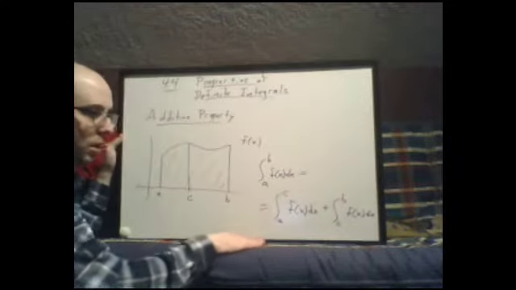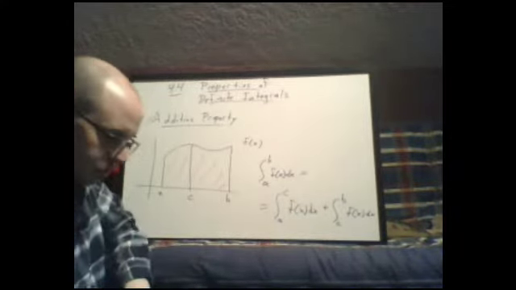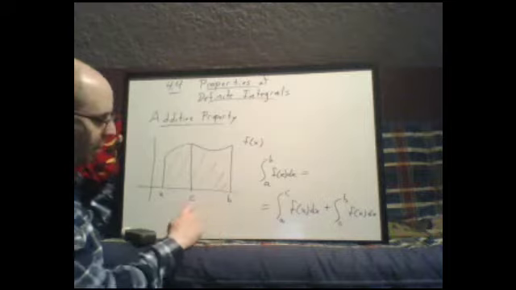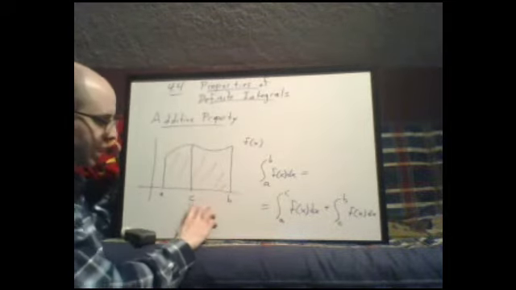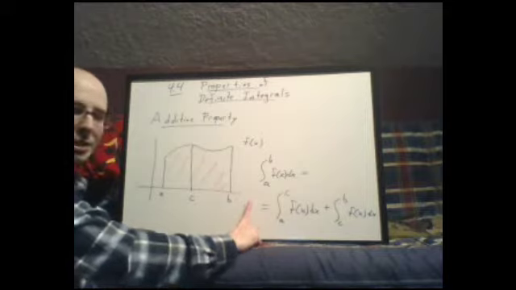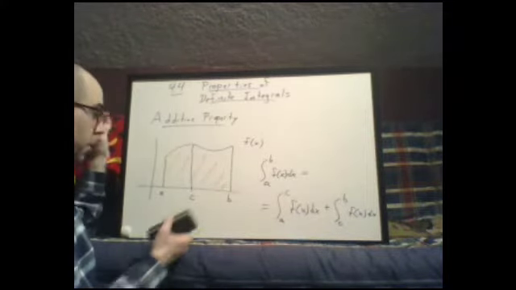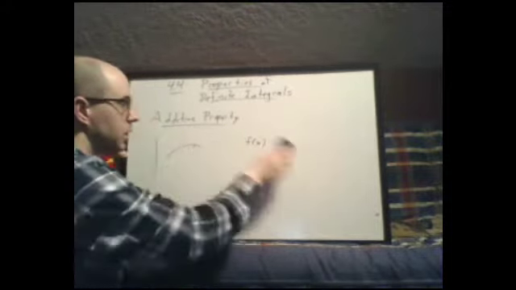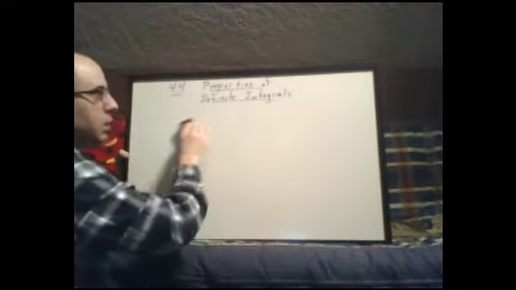Okay, so the obvious question is, in what circumstance would we need to use this? I mean, it's clearly true from the picture. It's even true if c was any number, even outside the region, this would still work. But the real reason you want this is for situations where you don't have an antiderivative that works for the entire interval. So, for example, piecewise functions are the big situation where this is relevant.